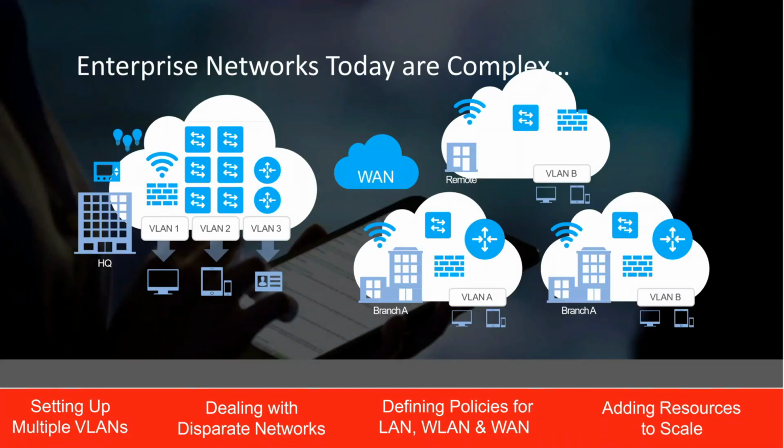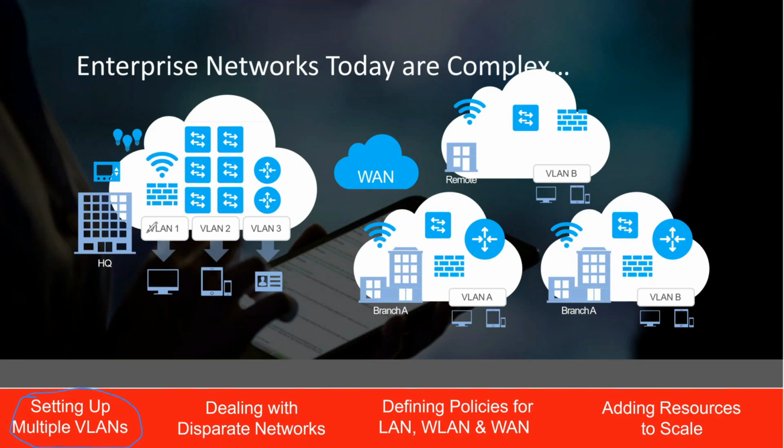So if you see, enterprise networks are very complex today. Not only the data center, but the campus networks. Even if it is for 2 or 3 campuses in the network, including the data center, it is very difficult. So as we discussed, some of the problems, just an overview. Setting up multiple VLANs. There are hundreds of VLANs configured.